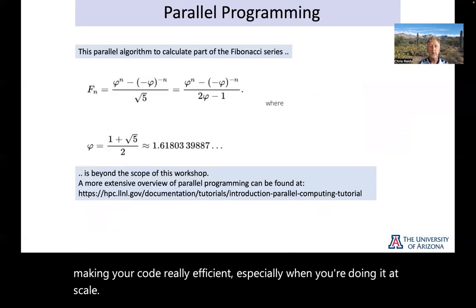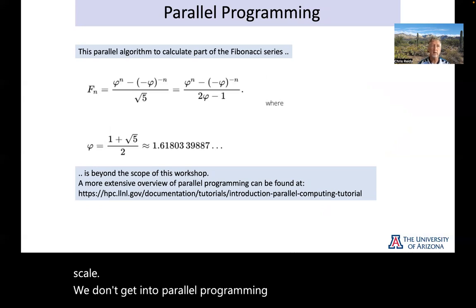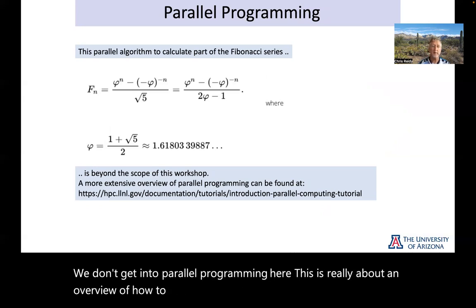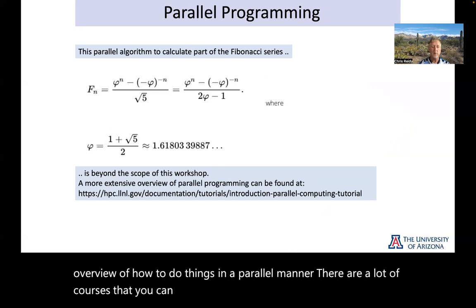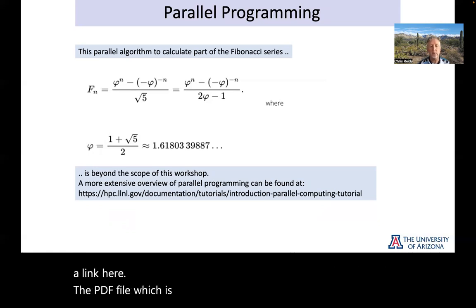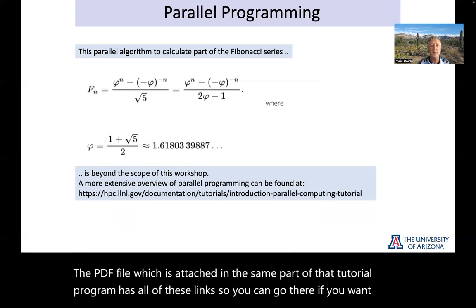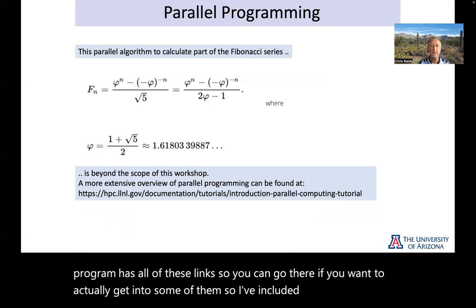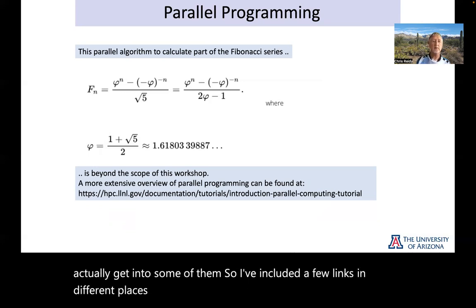We don't get into parallel programming here. This is really an overview of how to do things in a parallel manner. There are a lot of courses that you can do on parallel programming, and I've included a link here. The PDF file, which is attached in the same part of our tutorial program, has all of these links, so you can go there if you want to actually get into some of them. I've included a few links in different places and in upcoming slides.